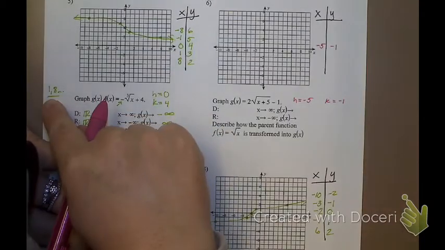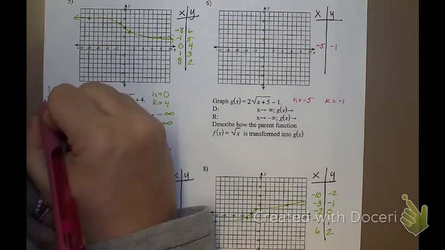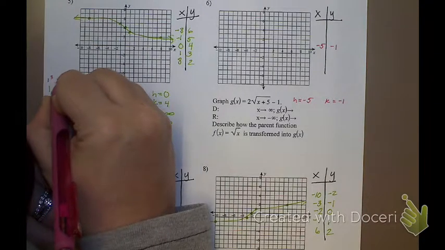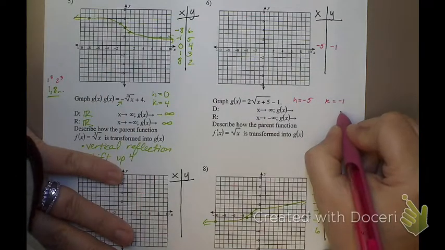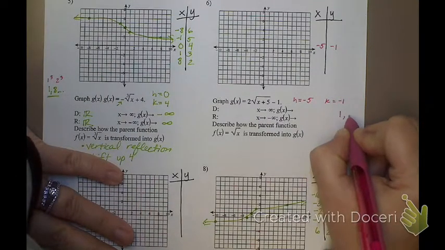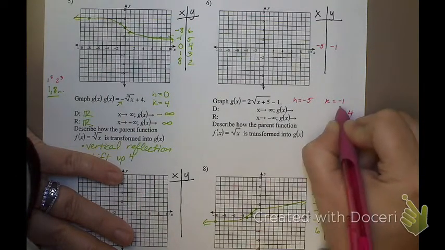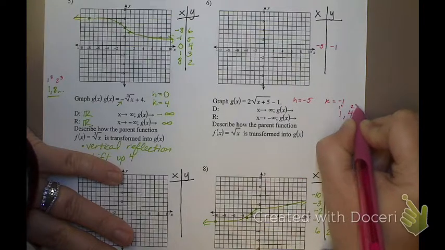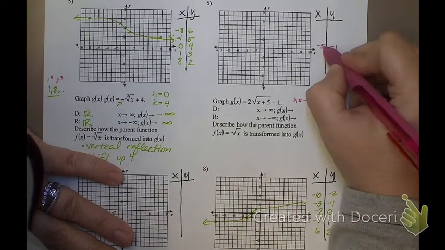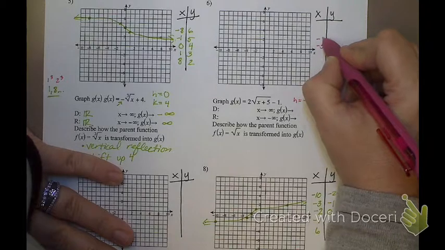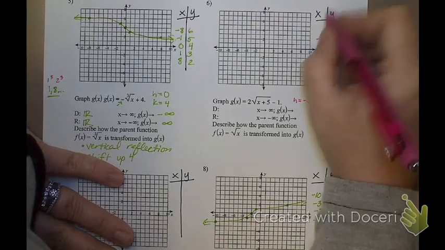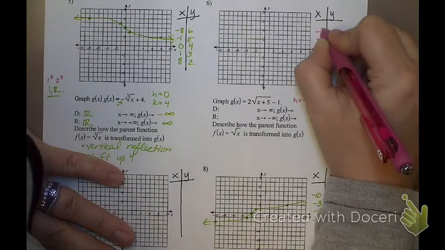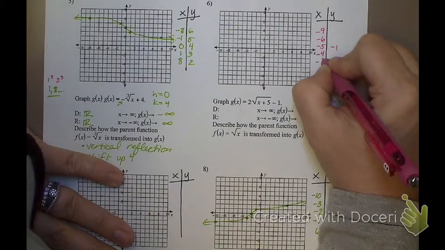Now I'm not going to do 1 away and 8 away because remember that was 1 cubed and 2 cubed. I'm doing square roots, not cube roots. So I'm going to do 1 squared, which is 1, and 2 squared, which is 4. So I want to go 1 and 4 away. So 1 away from -5 would be -6 and -4. And 4 away would be -9 and -1.